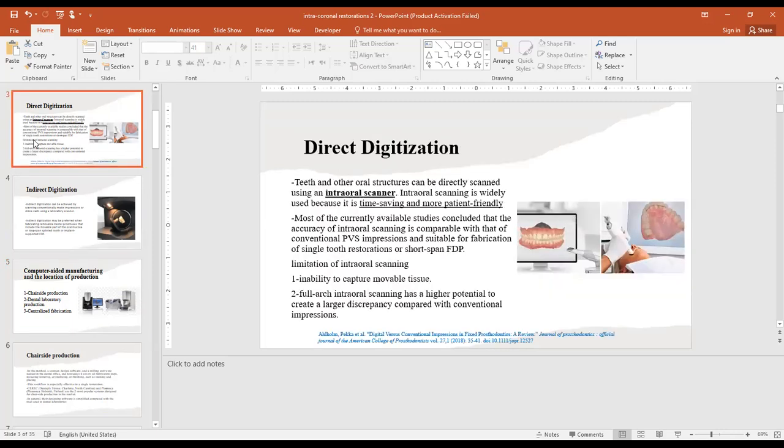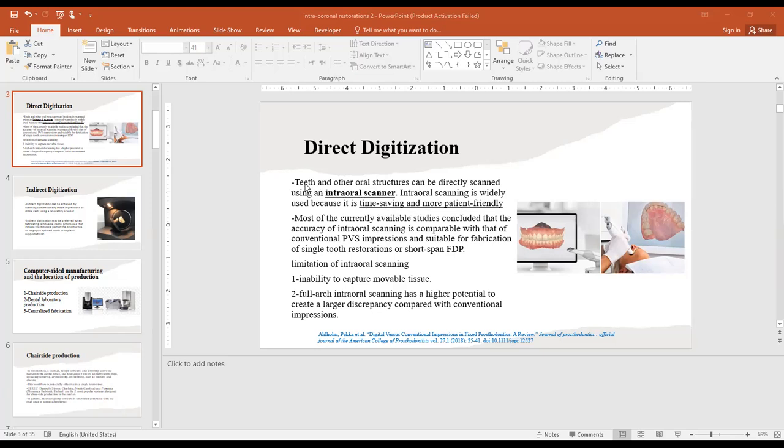So how do I make all of this information into very concise words? Do you know how? First of all, I remove extra words, especially connector words. I make this a title, okay? Let me use this sentence. Teeth and other oral structures can be directly scanned using an intraoral scanner. Intraoral scanning is widely used because it's time-saving and more patient-friendly.